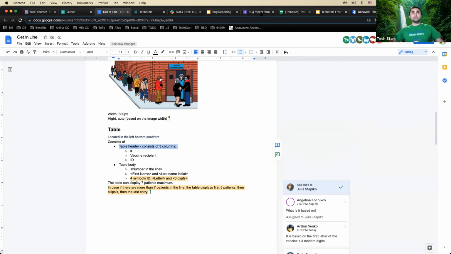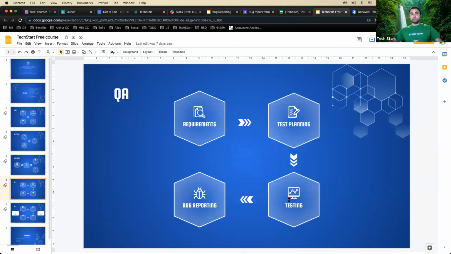Okay, absolutely correct. So this is how it happens. You go and start testing, which is executing your test cases, and once you have a bug, you go and report it. Today we're going to talk about bug reporting. We're going to start going through the test cases. Even for those who didn't complete the homework, I have test cases that were prepared by Julia, so you will be able to take those test cases, make a copy, execute them on your own, and report bugs, of course.